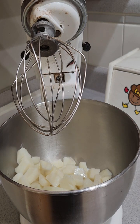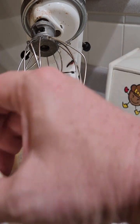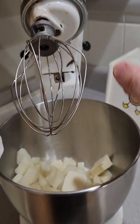Okay. And now the next thing I'm going to do is the butter, and I have to cut it up. So hold on a sec. So I'm going to put 4 tablespoons of butter in here. You can put the whole thing in there. It should be hot enough to melt it.